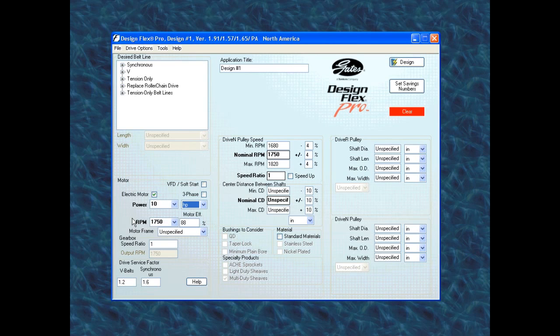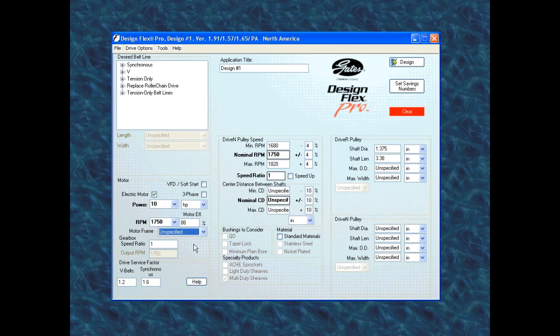Next to RPM is where we want to put in our input RPM. So either our motor RPM, or if you're running off a jack shaft or something else, we want to put that RPM. We have an option to enter a motor efficiency, which is default at 88%. If we are running an electric motor, and the power and the RPM correspond to a standard NEMA electric motor frame, then we can choose the motor frame from the motor frame drop-down bar, and this will automatically include our shaft information, which is on the right hand side, and we'll get to that a little bit later.